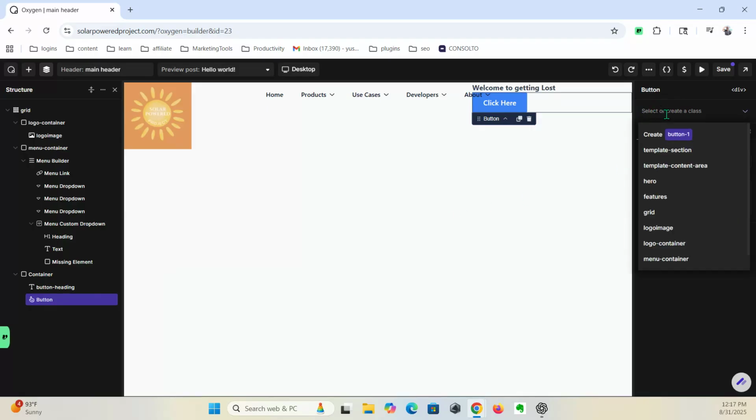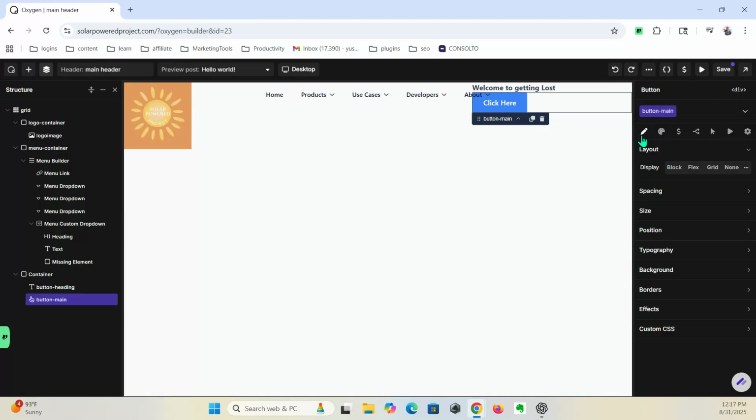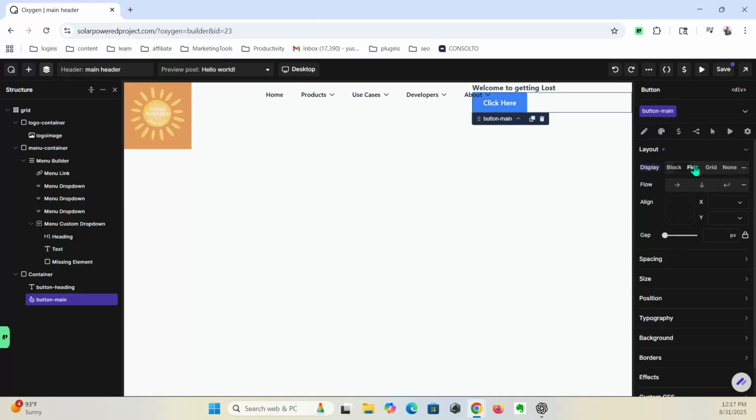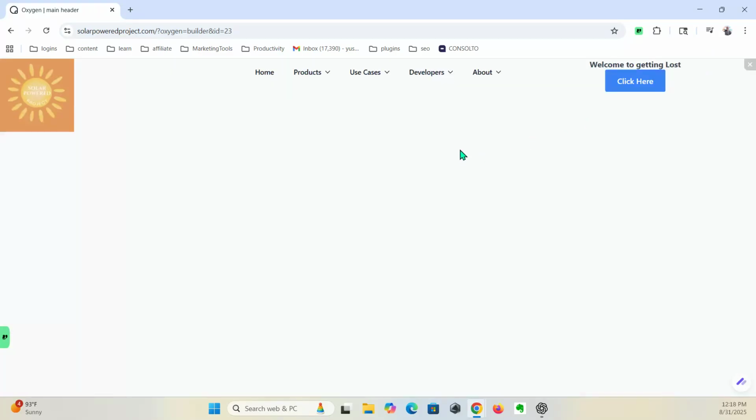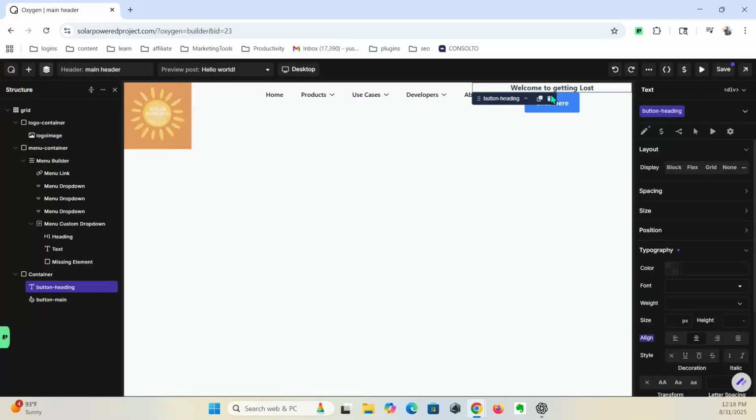For this, we're just gonna call it button main. Okay. We want to flex it. We want it in the center. Nope, we don't want it in the center. We want it there. Okay, let's see this one. Yeah, there you go. So let's check it out. Getting somewhere. Want this a little lower.